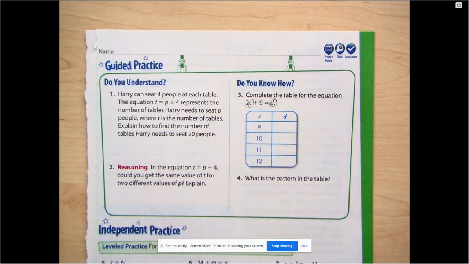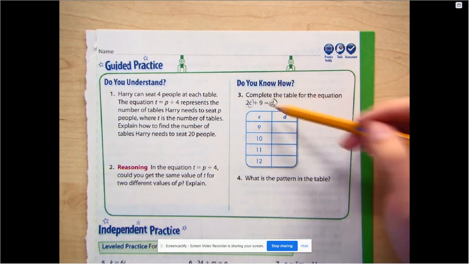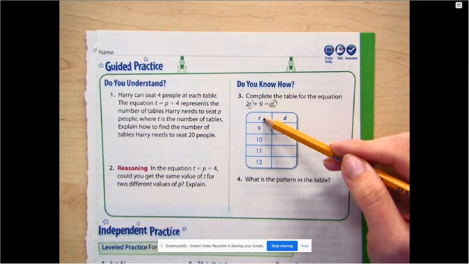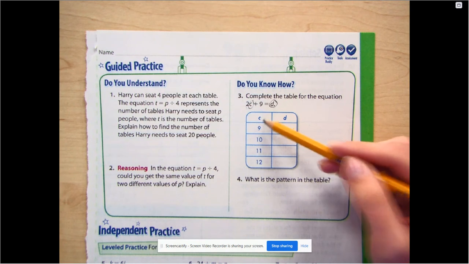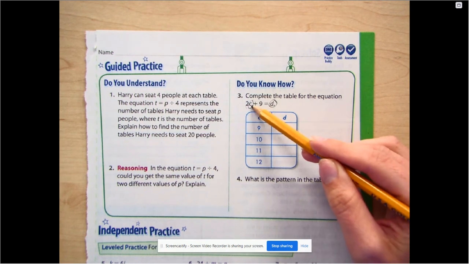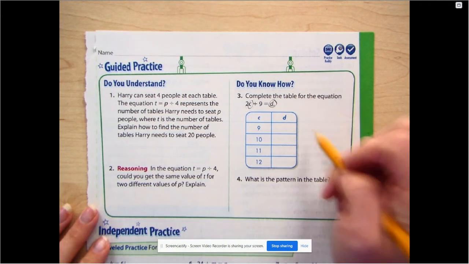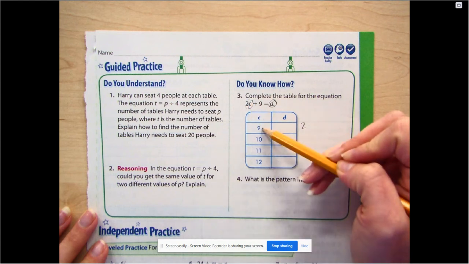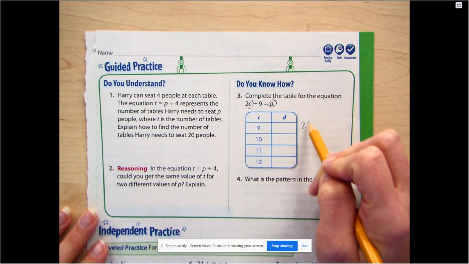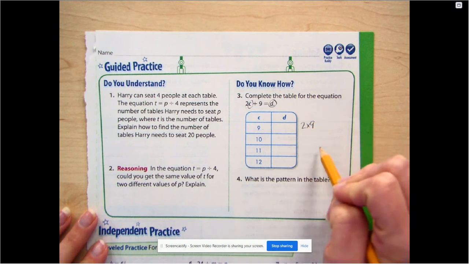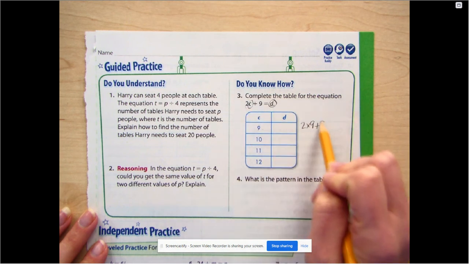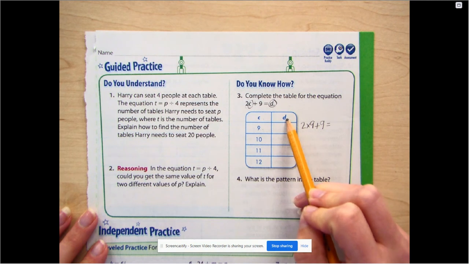And in the order of operations in math, we always multiply first. So when I see this, I'm a little confused. But down here, they're going to tell us what the C equals. So we're going to start with plugging in 9 for C. And what I write down, I'd like you to write down too. So over here, we're going to write the 2 because they already gave it to us, and we're going to plug this 9 in for the C. I know that I'm going to be multiplying by 9 because it's 2C, and that shows multiplication. And then I'm going to add 9, and I will find out what the D equals.